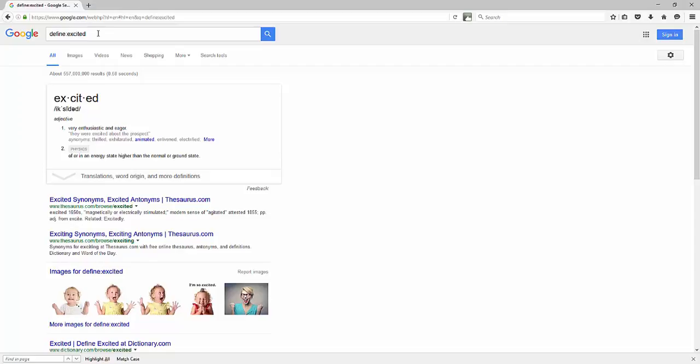It pulls up the definition, so I know what it means and so I'm using it right, but it also says things like thrilled, exhilarated, animated, enlivened, electrified, those kind of keywords. So the define search parameter is really cool for finding synonyms like a thesaurus would.